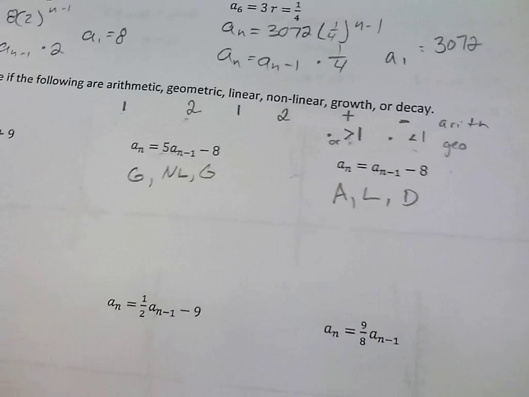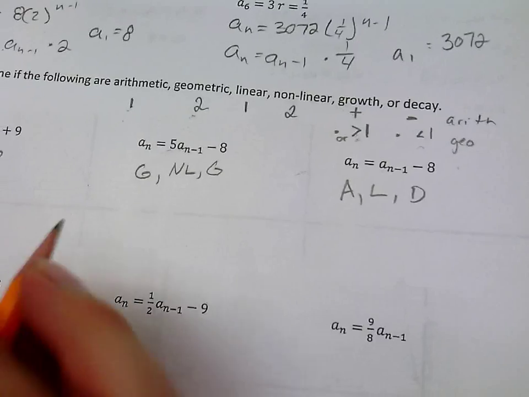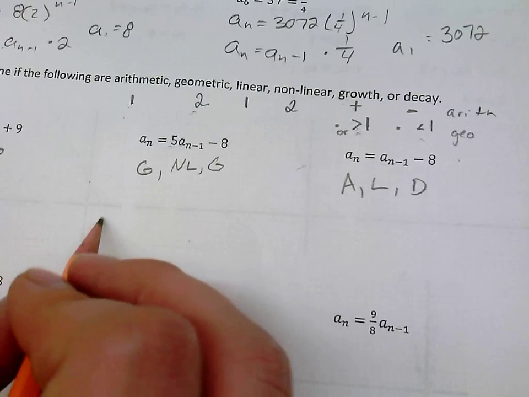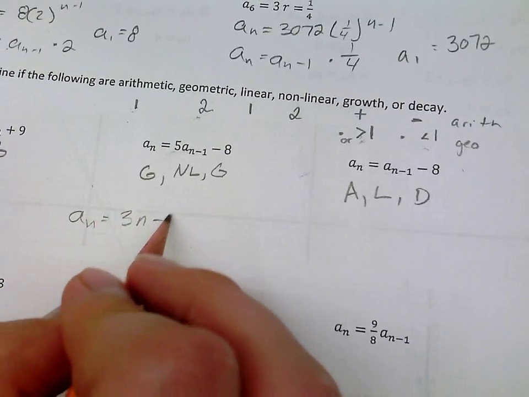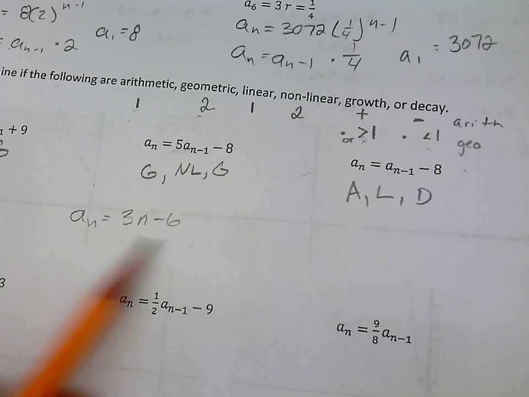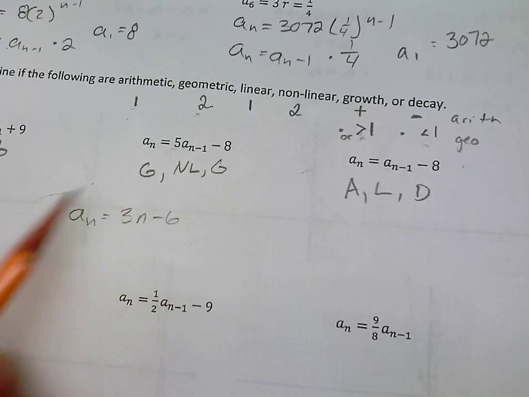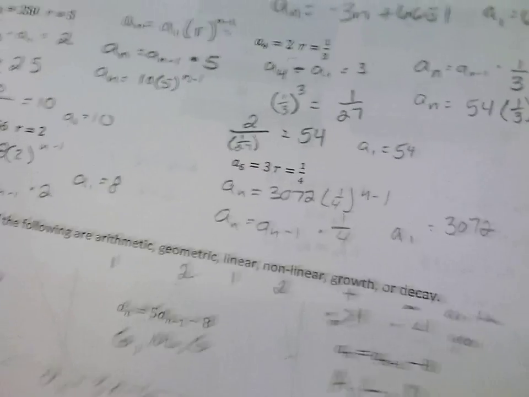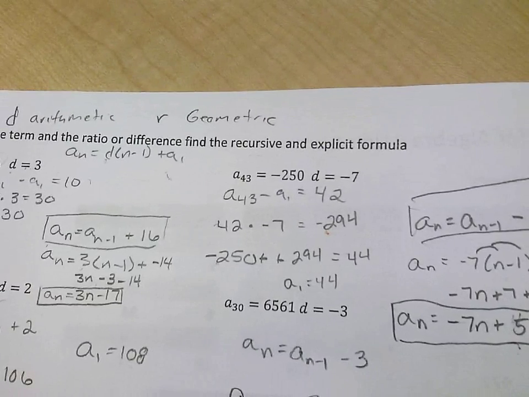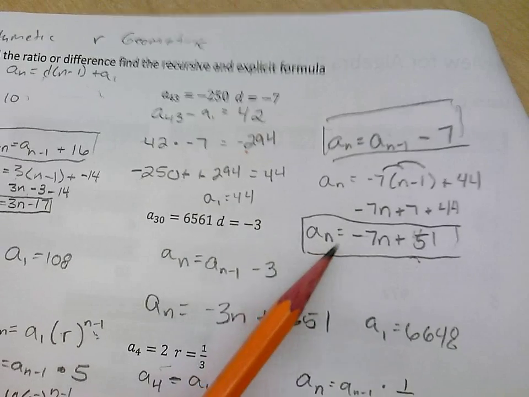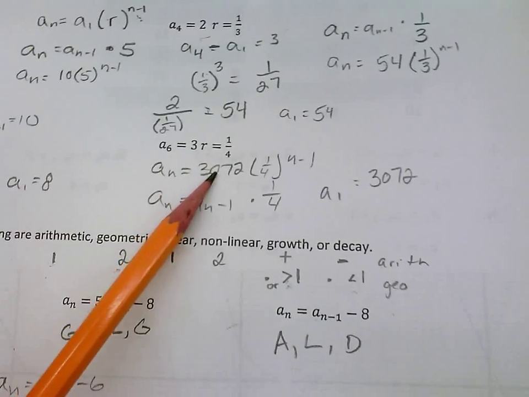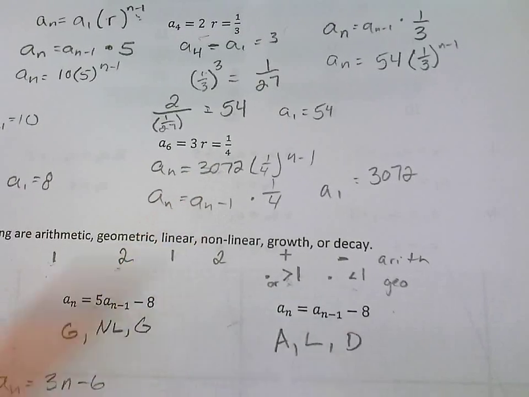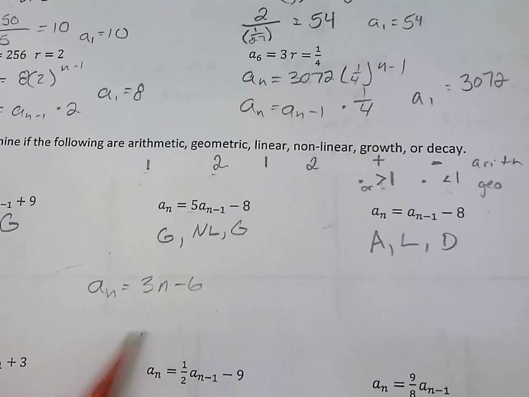Now, on your test, you're also going to get stuff that's not in recursive form, but also in explicit form, meaning like if you have a_n equals 3n minus 6. Yes, you see multiplication here, but this is still an arithmetic sequence because remember, on our top part, when we're doing arithmetic sequences, the explicit formula should look like that. So let's go back to this. This is what an arithmetic sequence looks like. This is what a geometric sequence looks like in explicit form. These are all recursive, so just know that when you get to the test.